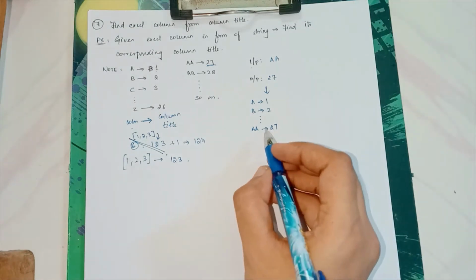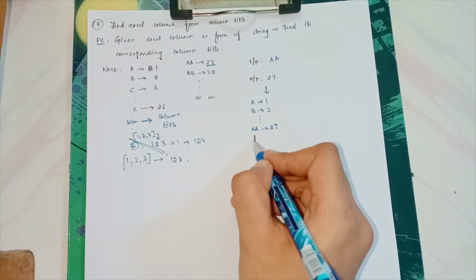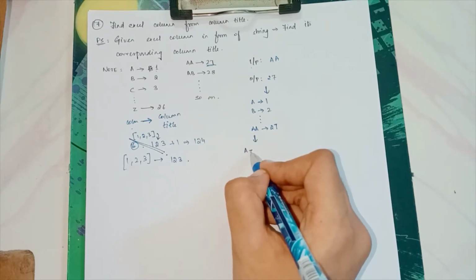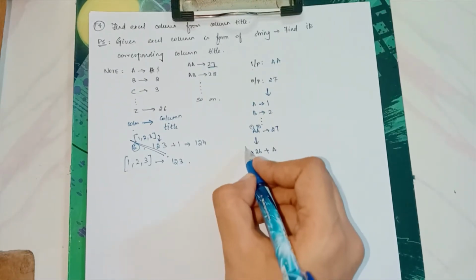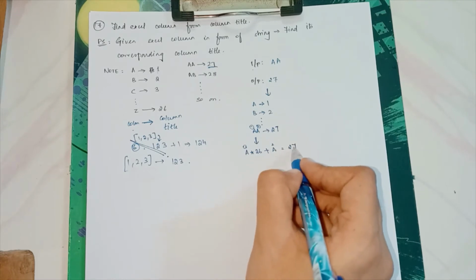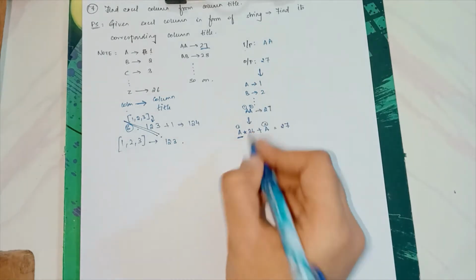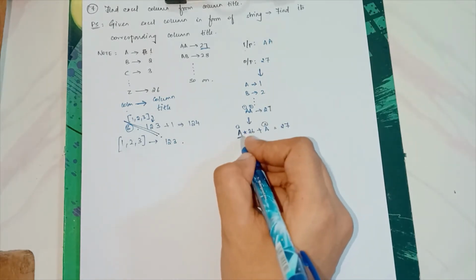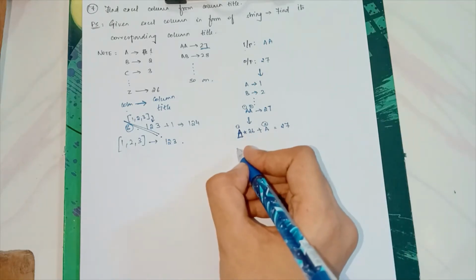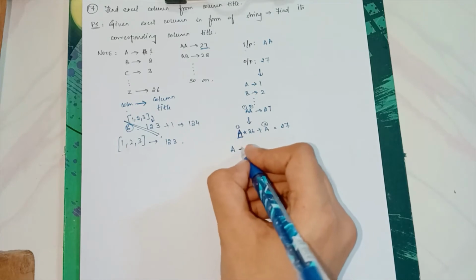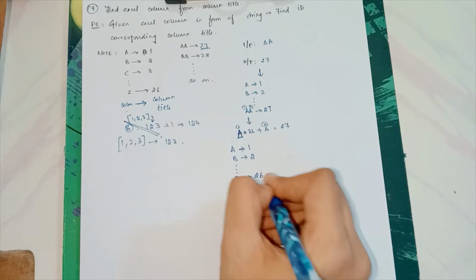Right now, AA is 27. What does this mean? This first A is multiplied by 26 plus this other A. So this is my first A and this is my second A. That gives me the value of 27. So what is A? A is 1. How can I find the number for a single character? That is, how can I tell that A is 1, B is 2 and so on till Z is 26?